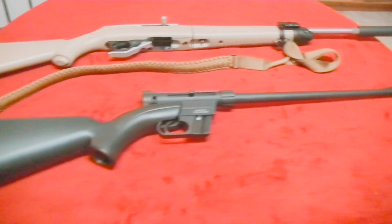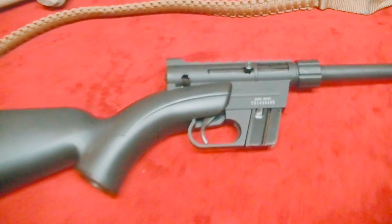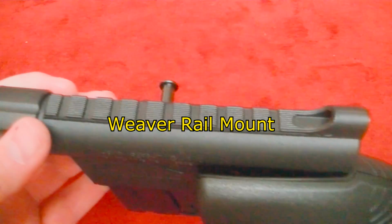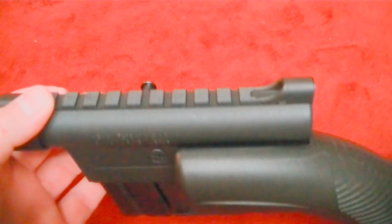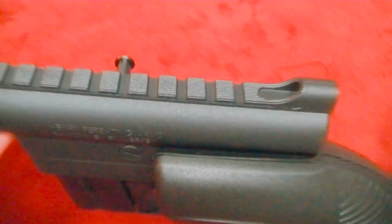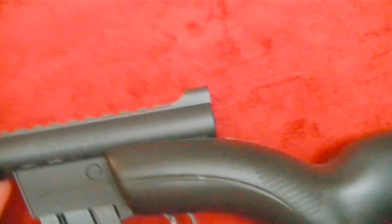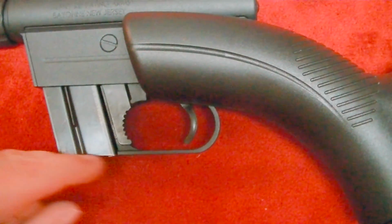But in a survival situation, which is what this gun is made for, I've got my faith in Henry. It doesn't come with any optics, but it does have a rail here, so you could put whatever optic you wanted. Keep in mind it would not fit inside of the case, but if you wanted to put it on there, you could. But for a survival situation, you've got a peep sight there, and of course a nice high-vis orange sight on the front. And let's see here, the magazine, I like how it's flush here.